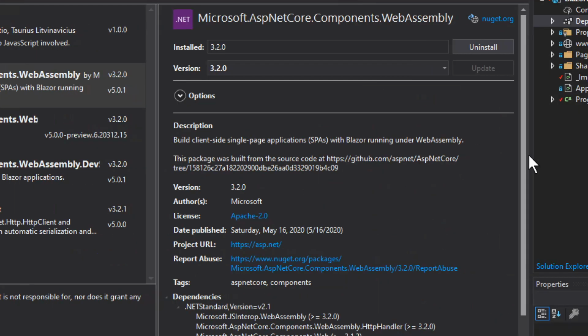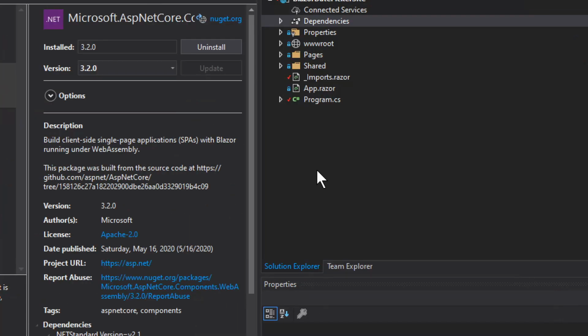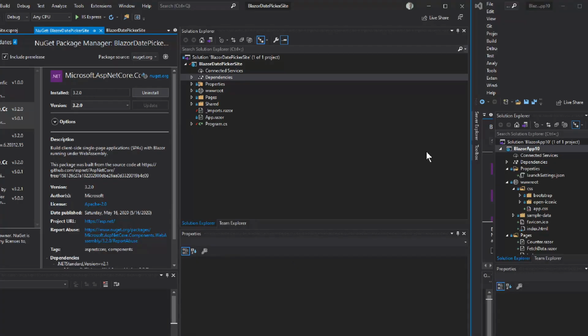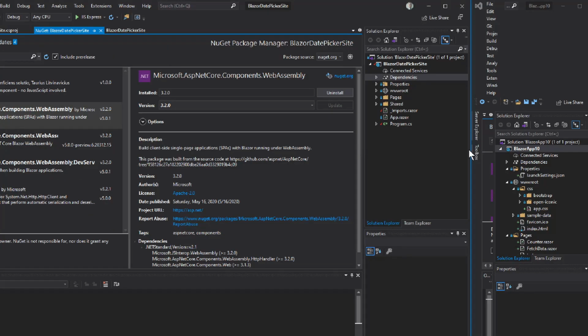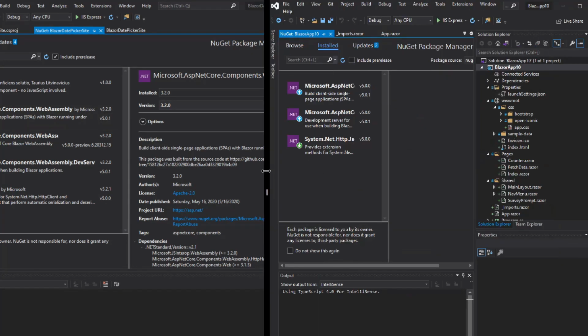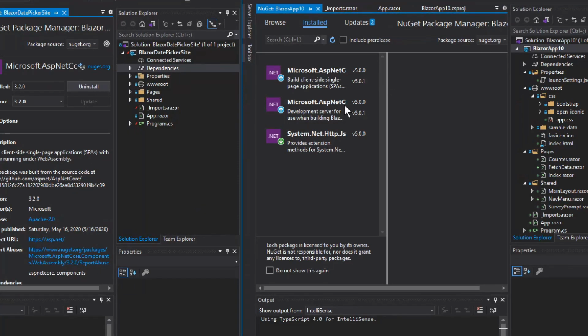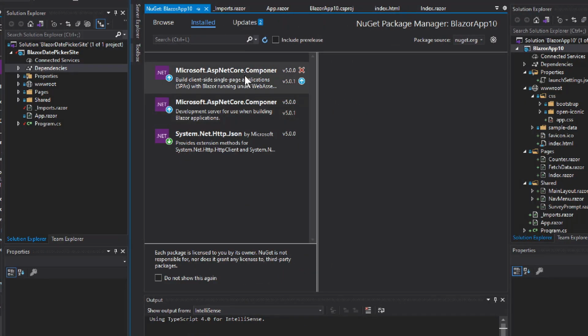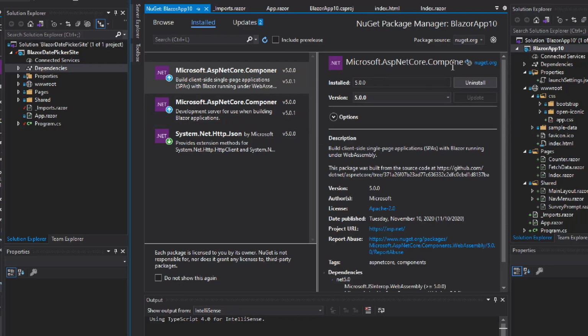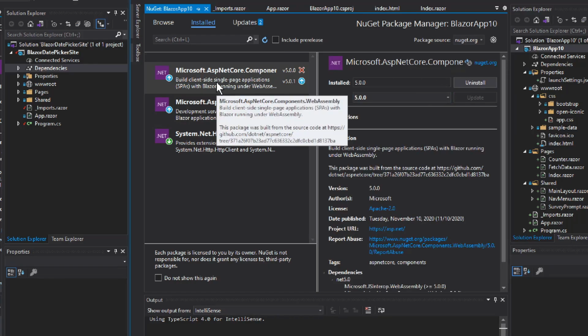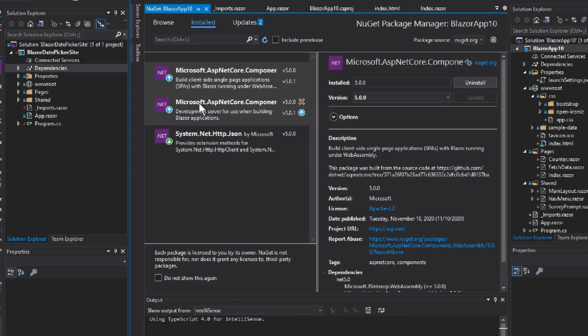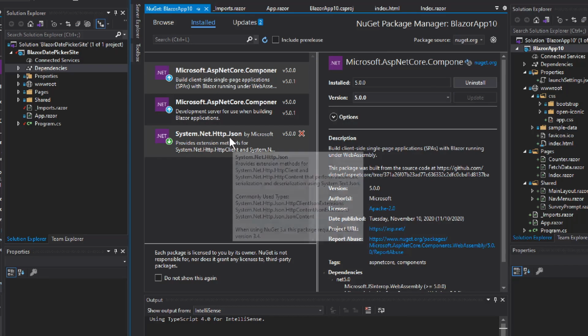Now let's compare that to the new one, to the good arrangement. See, where did it go? Where did it go? I expanded a wrong thing. Now, it's not very easy to work with a split screen on one single screen. I do have a second screen actually, but filming it wouldn't be a very good idea. Okay, so what you see right here, see if I can expand it maybe even more. Okay, we have components. Some reason I can't see it anywhere, but we have WebAssembly. Okay. And we have dev server, and we have JSON, of course.